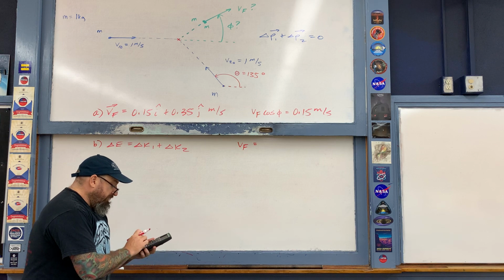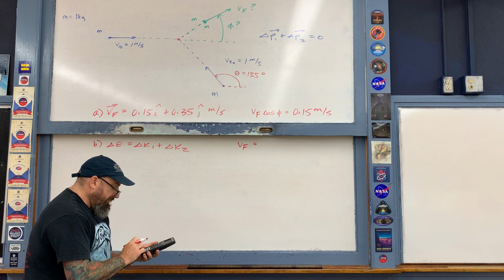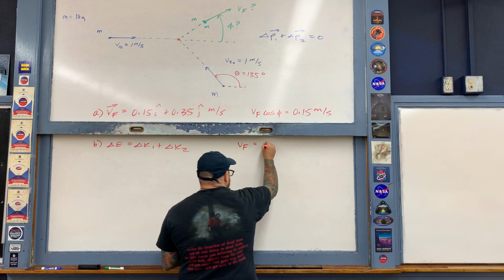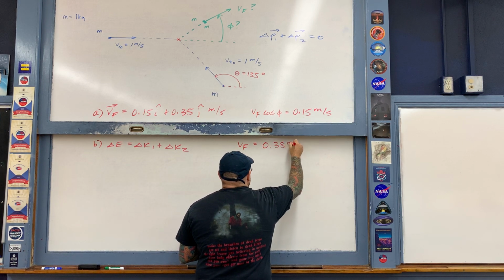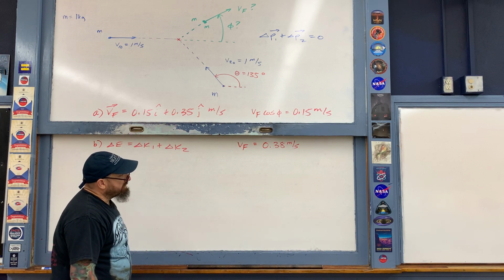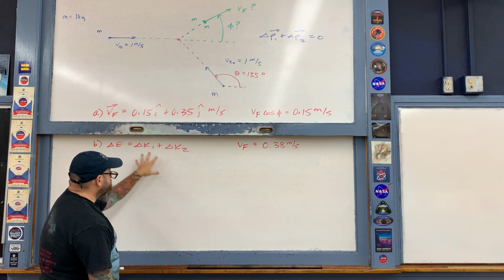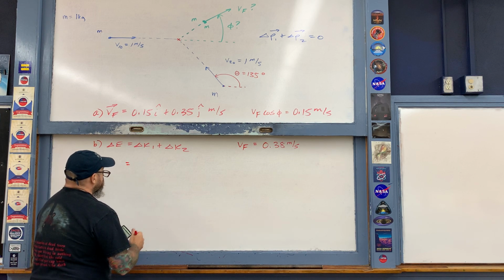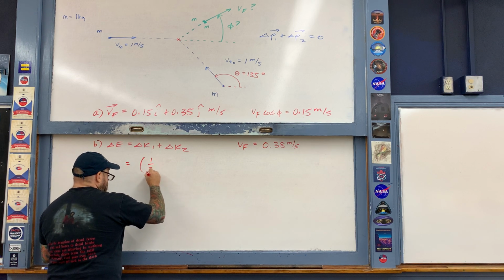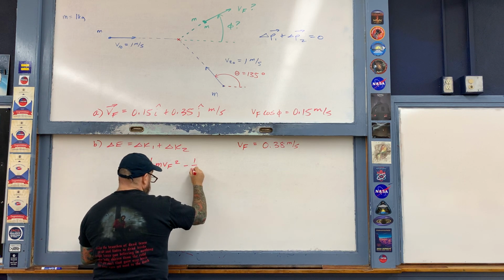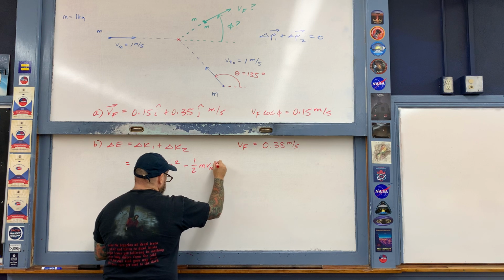All right, so the magnitude of the v final vector, if I do the math here, that speed ends up being about 0.38 meters per second. So once again, that was just a little bit of Pythagorean theorem with these components here, and now we'll go ahead and use that speed when we make this calculation. Okay, so first of all, the change in kinetic energy of number 1. Final kinetic energy is 1/2 m v final squared minus the initial 1/2 m v1 naught squared.